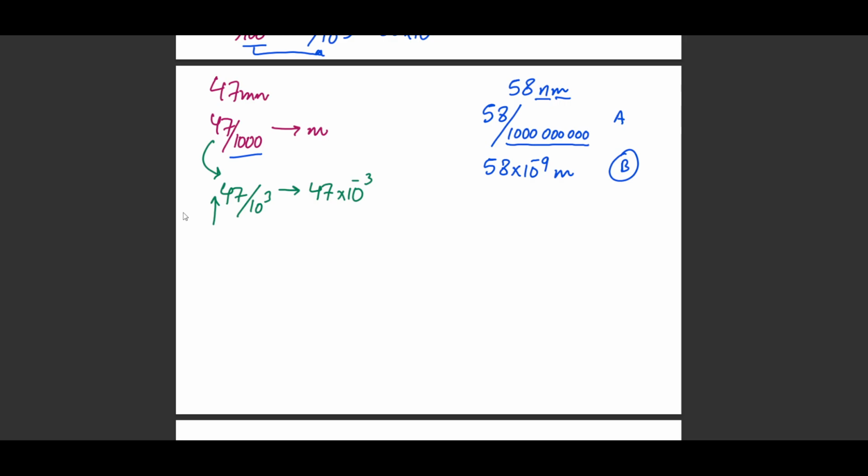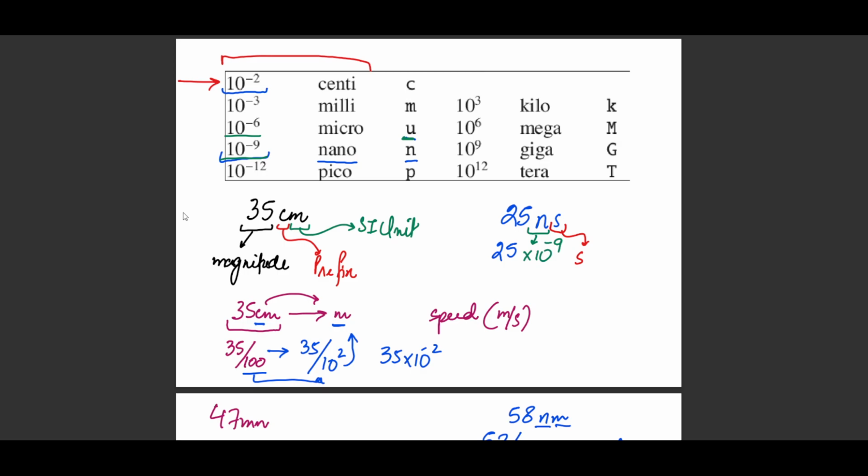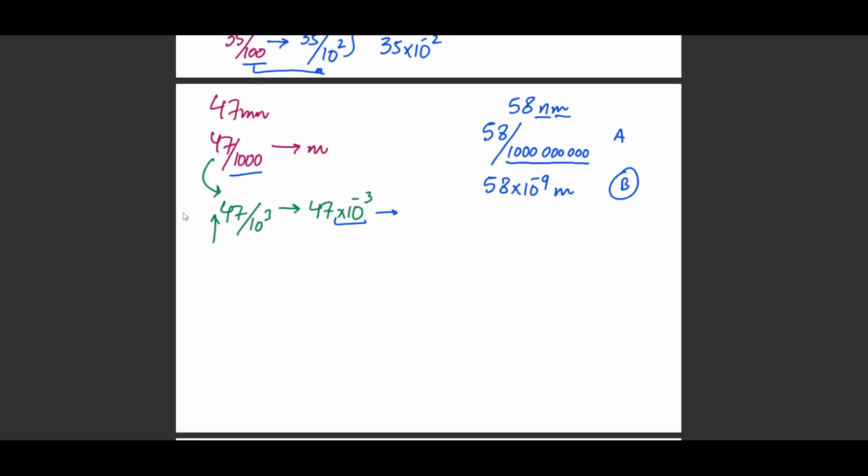So now if I go back to the table and I see what this 10 raised to power minus 3 actually represents, I can clearly see that 10 raised to power minus 3 is the prefix for milli, and I can then conveniently replace this as 47 milli. And of course, the unit is still missing. We don't know what the unit is. Is it time? Is it length? Is it current? Is it temperature? What that is, we don't know. So it's just a number right now, right?